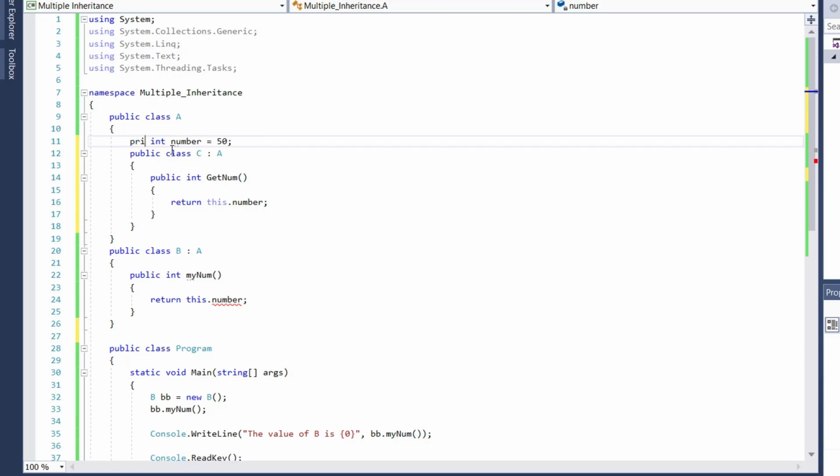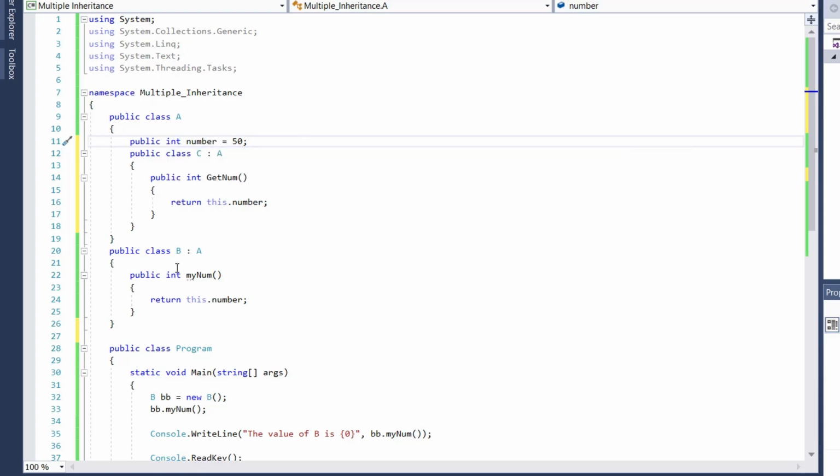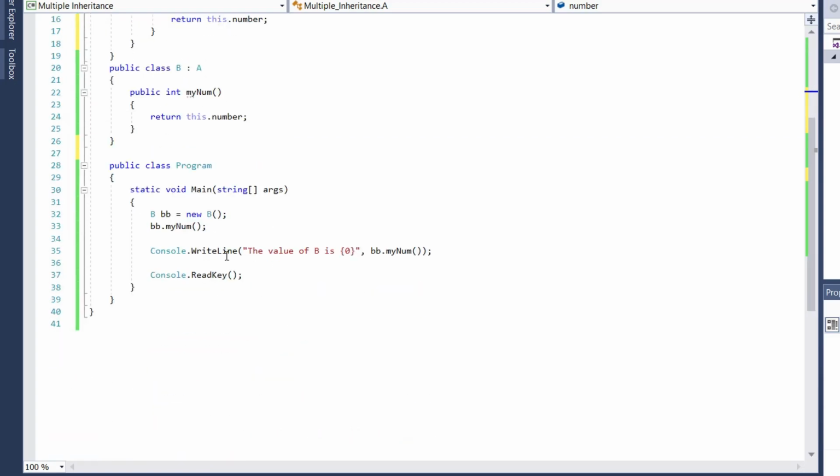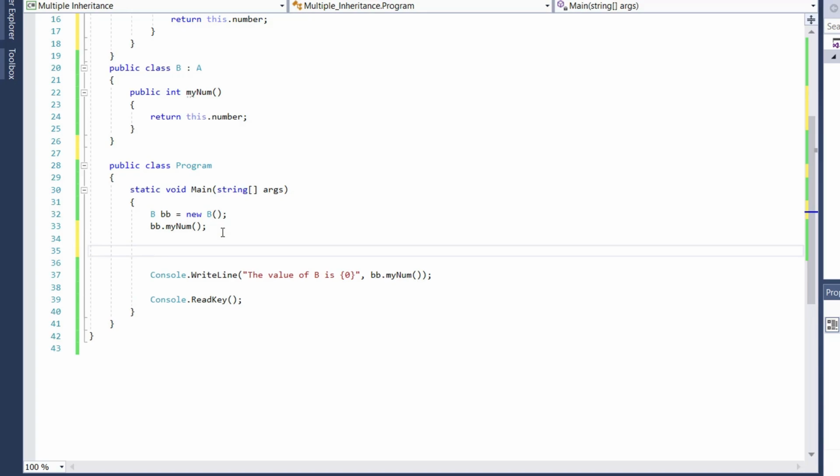So put this back to public. Alright, so now it is public. You can see that both C and B have inherited this property. Now go right inside the main method. How can you call C so that C can be displayed?